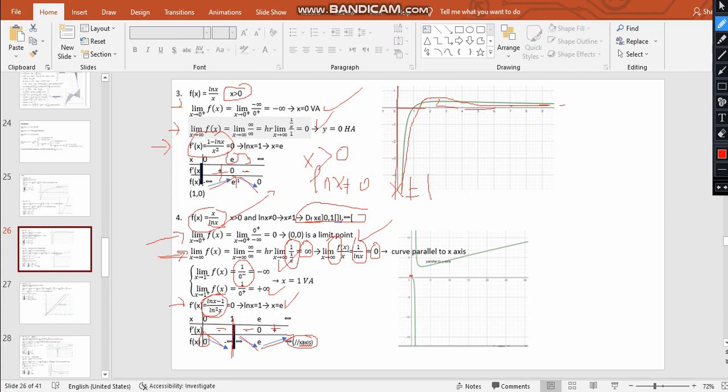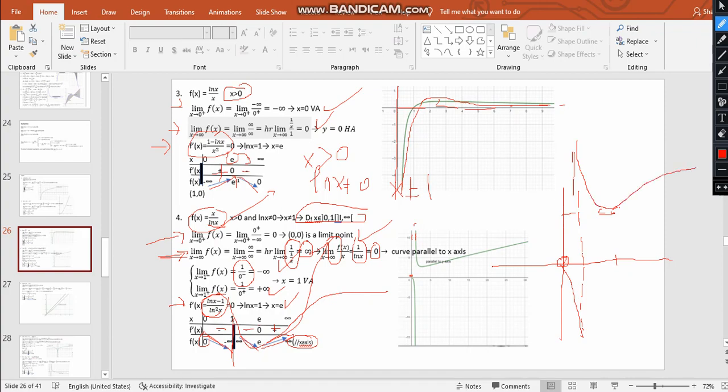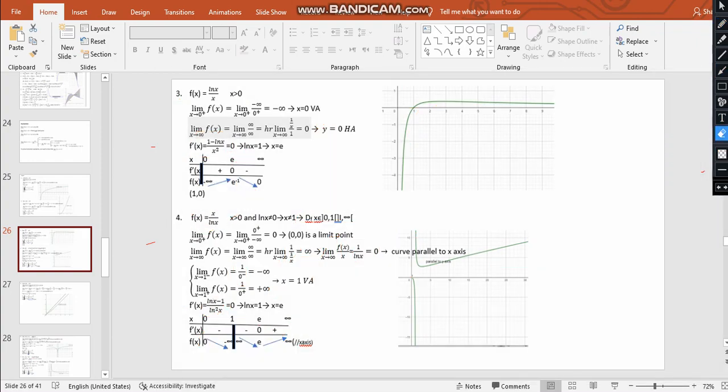So you have x equal to 1 here. Let me do another one. X equal to 1 vertical asymptote. If you have e, for example, e here, you have here. So what do you have? You have rejected point, not included, going down to y equal to 1, and then coming from up to e, and then parallel to the x-axis. It must be like this. So coming here, minimum, then going up till parallel to what? To the x-axis. So that's why I did it. Okay, do it by yourself again.